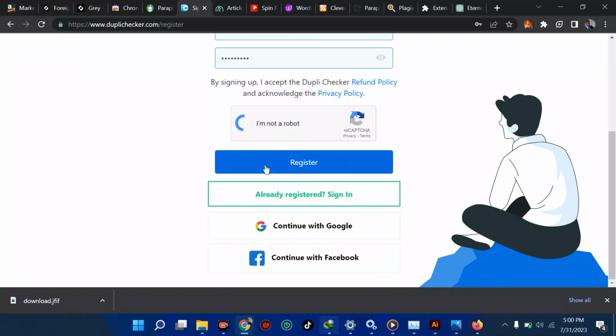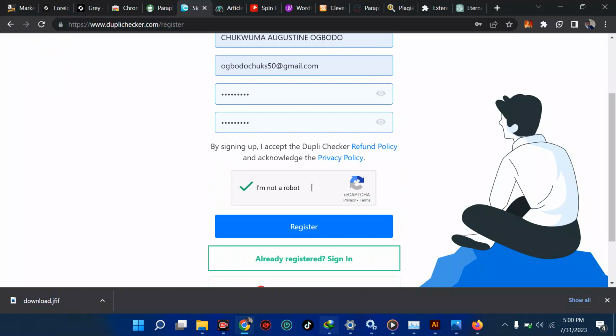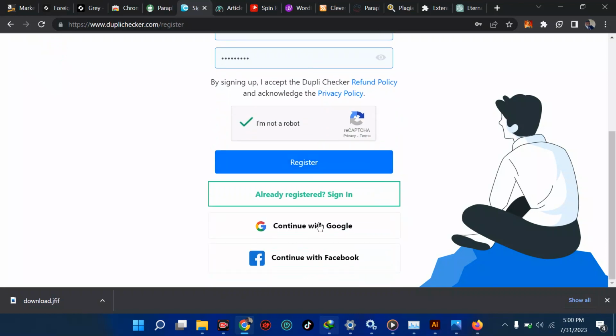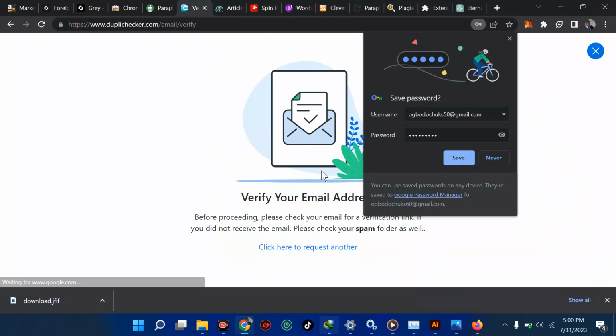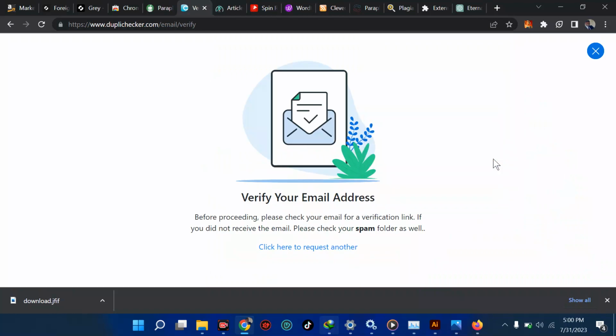I believe I should move on. So create your account. If you don't like that, you can continue with Google, but let's just register and move on. I pray they don't tell us to verify this, but if there's need for us to verify, we'll verify. Does it take time? Verify your email address, but you're advised to. I can save, but I'm not saving right now.